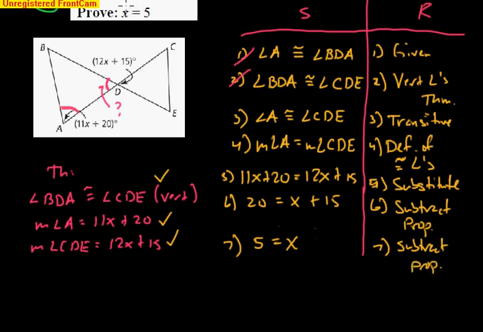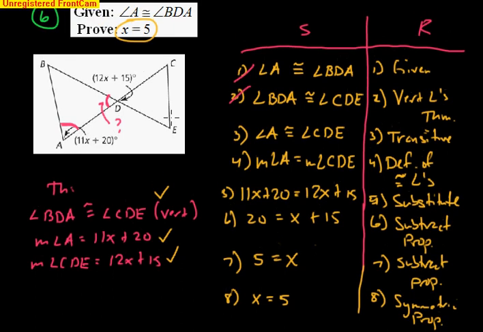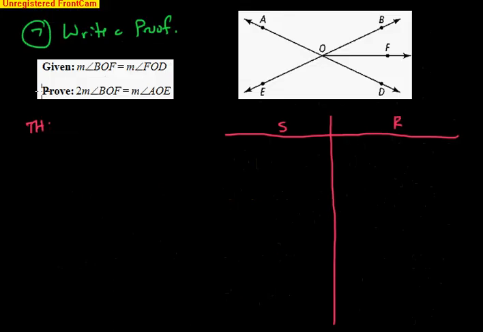And now this is kind of ticky-tack, but notice my proof. If you look up here, x equals 5. This says 5 equals x. I haven't proven what I wanted to prove. I proved that 5 equals x. Well, I think I can easily say x equals 5 because we have a nice property where I can flip it around the equal sign called the symmetric property. So that's kind of ticky-tack, like, who cares? But that's what I wanted to prove. And this is the algebraic proof. So it incorporated vertical angles and just some algebra. It's a great proof.